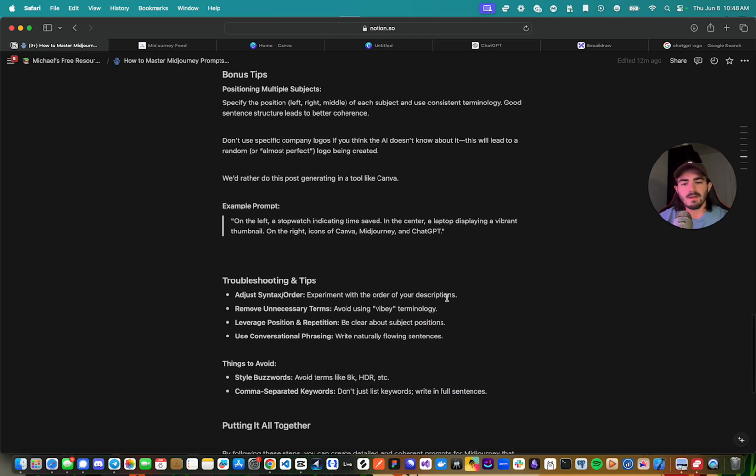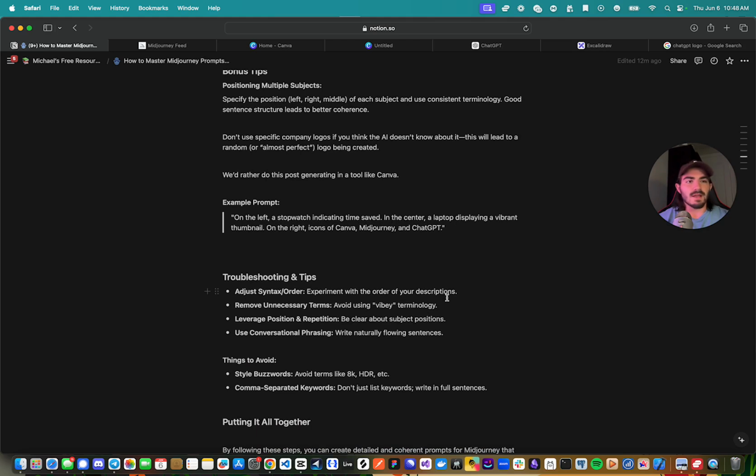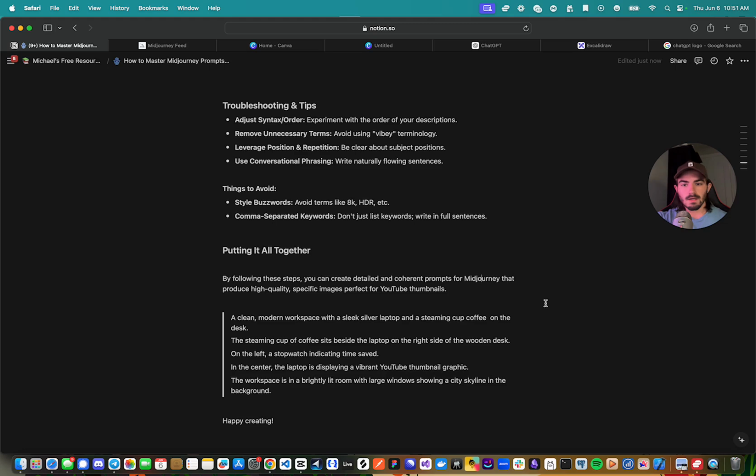And then you just want to iterate and experiment over time. This is another thing that I would recommend: you've got to have some patience here. You'll start to get an eye for it over time as you keep using MidJourney, but sometimes you just need to generate it multiple times. Try switching the order of the sentences, see if that affects it in any way, and start to notice the themes and the through lines with what you're doing to the prompt and how it's affecting the image.